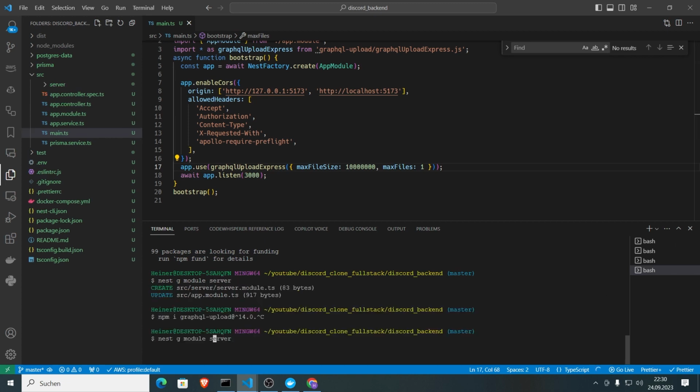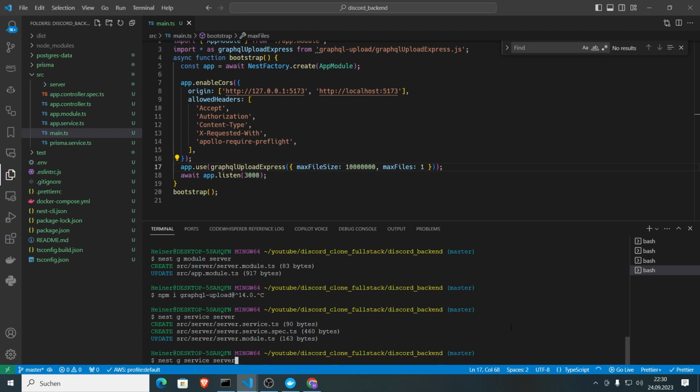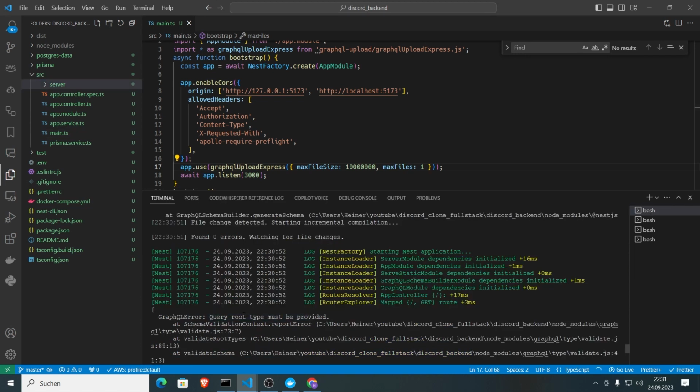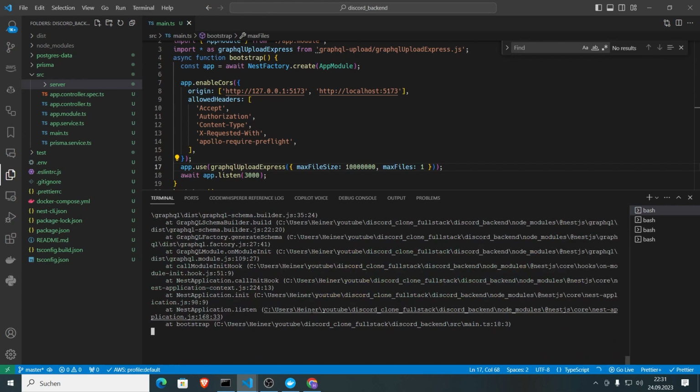Now let's say nest g service server, like so. And then also let's do the same for resolver. Okay, and now we need to create a query here in order to get rid of this error.